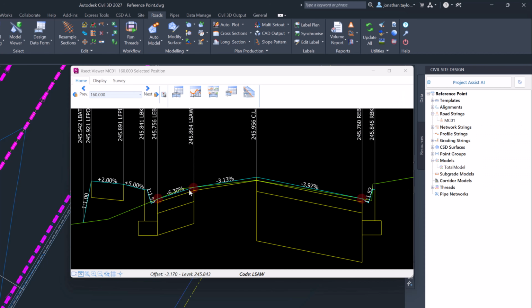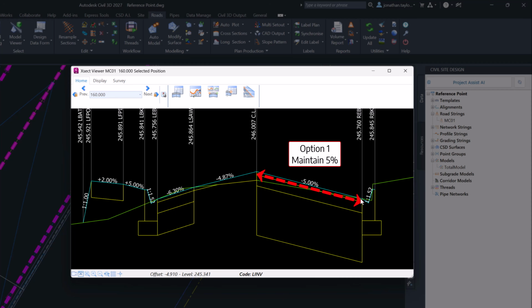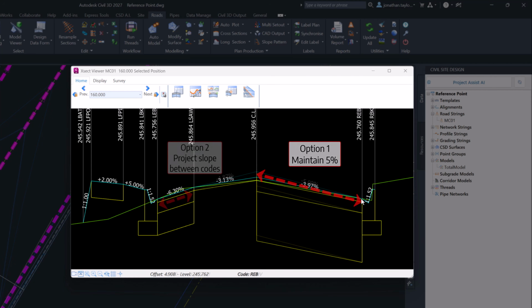If you've used design variations to match some of your codes onto another surface, or just used variations to control the positions or elevations of these codes, it can sometimes be a requirement to design back to the centerline. And in this example, you'll see that we're going to look to set the centerline level to be 5% from where the REB code is currently connected to the natural surface.